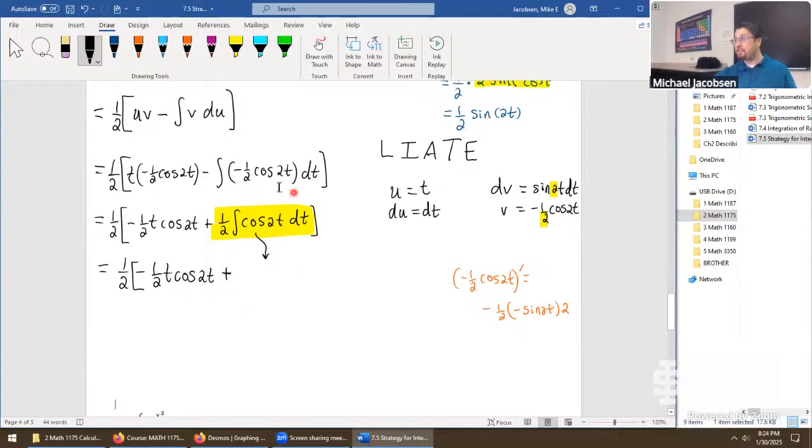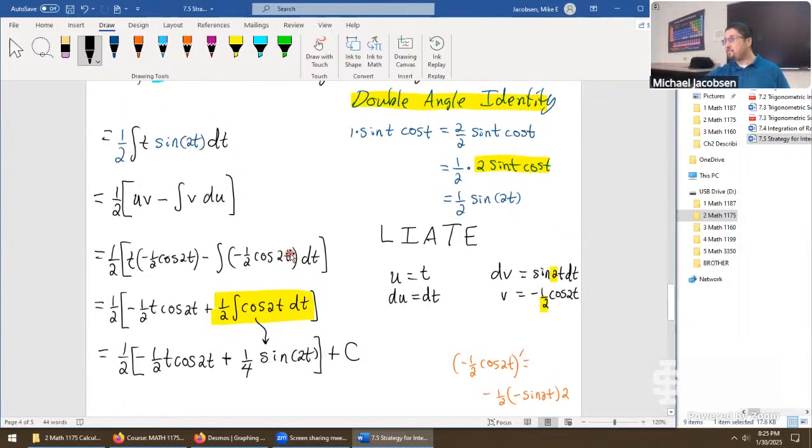Any volunteers to say what this whole thing would come down as? Exactly, good call. It's over 4 because each time we take an antiderivative and it's a 2t, we're dividing by a new 1/2 factor. And we check that through just applying the chain rule. So over here, another antiderivative means you're multiplying this by a 1/2, it's a 4th. Good call, it's positive because the antiderivative is a sine 2t, whose derivative becomes a positive cosine. Here I would close the brackets, add the constant, and this finalizes the problem.